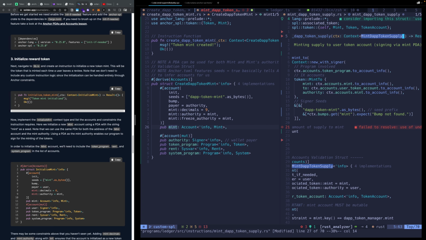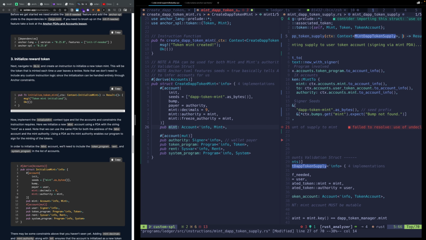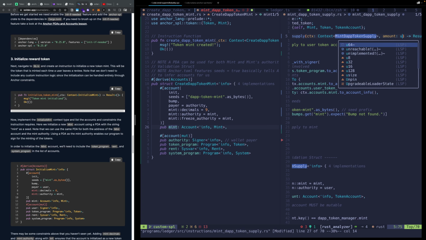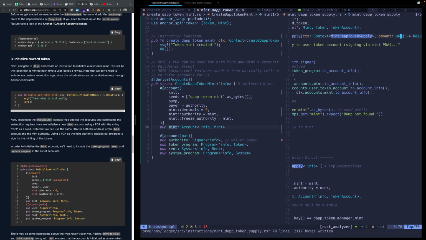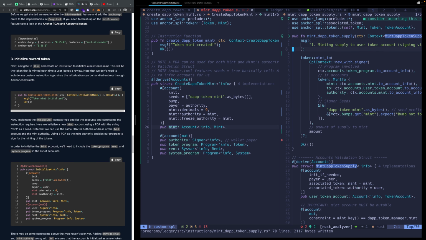So here we have the context, all the accounts that are going to be a part of it, but I could do another instruction data and call it amount.